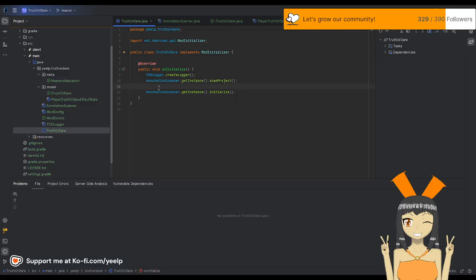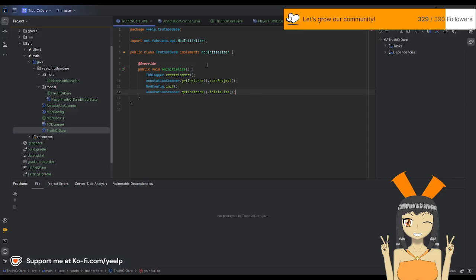Probably not, but I'd rather have the config loaded first, because there might be some things that require the config to be loaded, and then I have to have everything loaded.